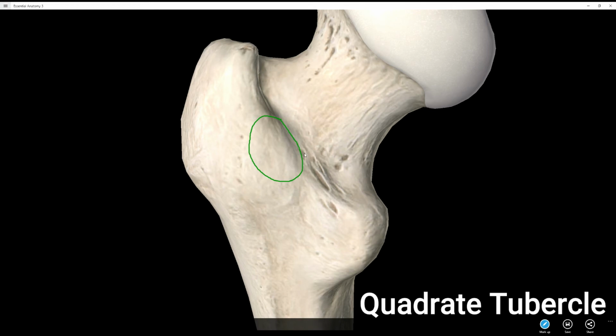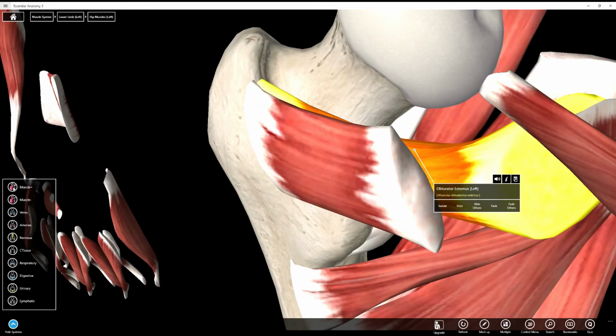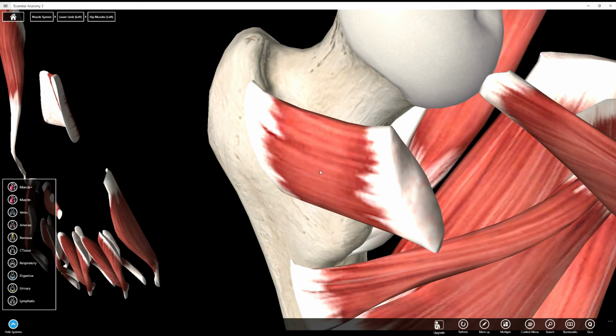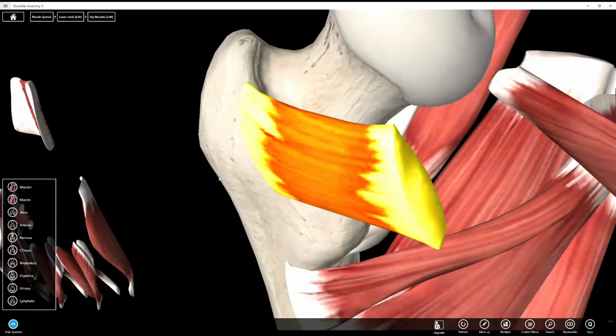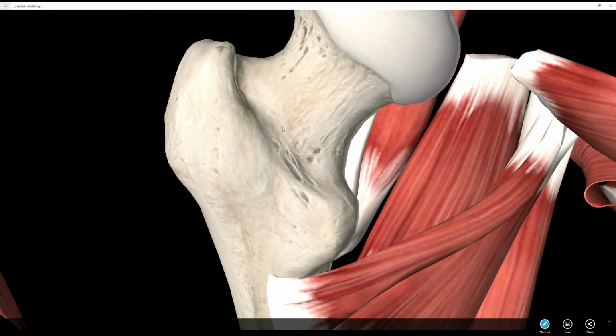That tubercle is named for the muscle that inserts here, and that muscle is called quadratus. Let's see if we can add that in. There we go. This muscle right here, quadratus femoris. It pulls up this area here, which is called the quadrate tubercle.